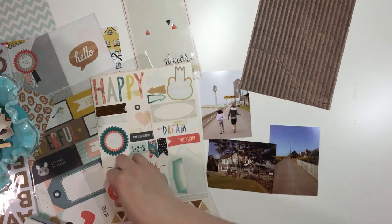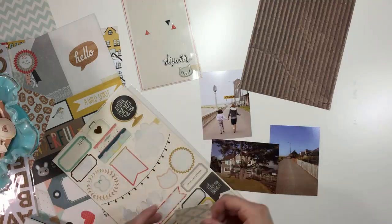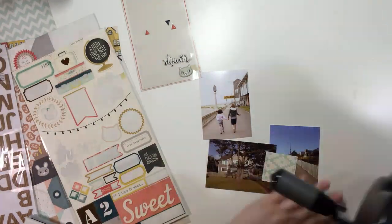I'm looking at this globe, and on it says something I don't want. I can't remember what it says. A little note for you. But I don't want it to say that because it's not a note. So I'm looking for something to cover up the words on that globe.